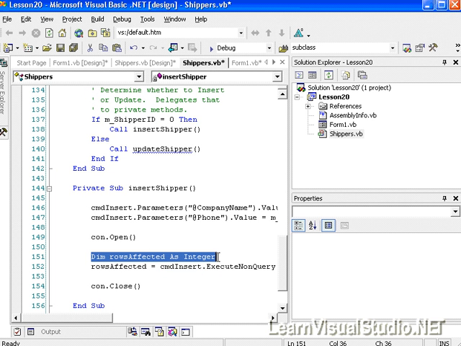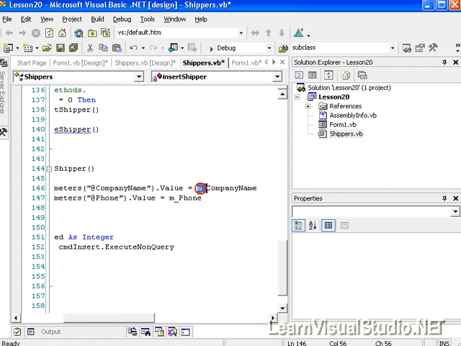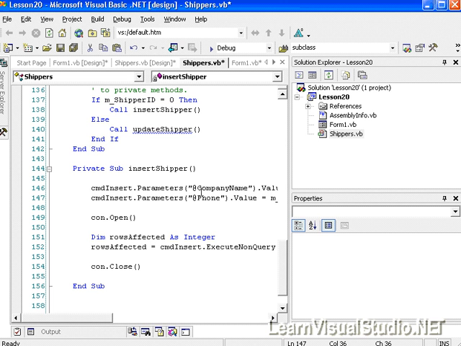We can also optionally retrieve back the number of rows that were affected by this command. This should equal 1 if we were successful. If it equals 0, then there was a problem. So we could add some if-then-else code on this line, on line 153, if we wanted to, in order to check to see how effective it was. If it wasn't, then we can throw an exception. We'll talk about exceptions, I believe, in lesson 21 or 22. So at any rate, this private method, InsertShipper, will insert a new record based on the values that are currently in the private member variables for company name and phone.